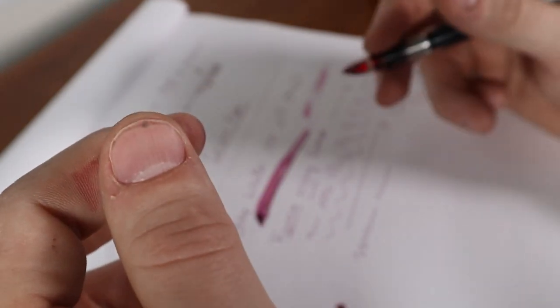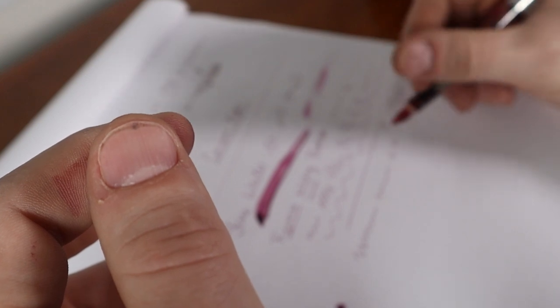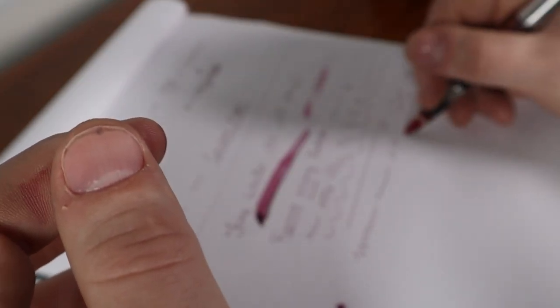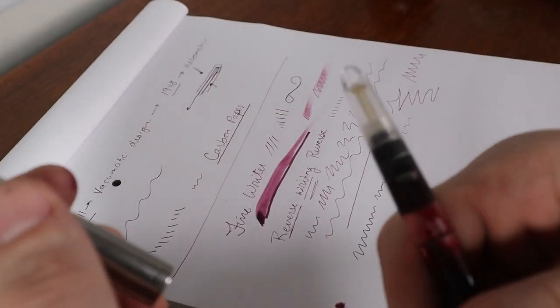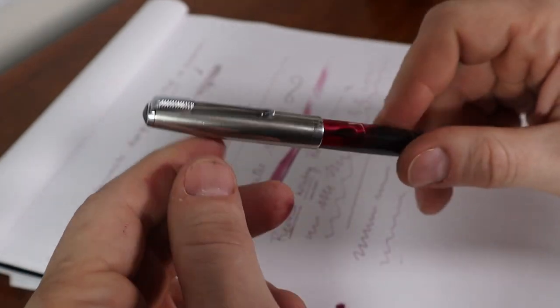But it's not really dragging me back. It's a little bit back heavy, but it's not terrible. I could shift back a little bit. I had plenty of room to shift back and keep writing to shift the balance of that weight. But I don't think capping or uncapping is going to make too much of a difference, but you definitely don't need to cap it. What else? The cap is nice.